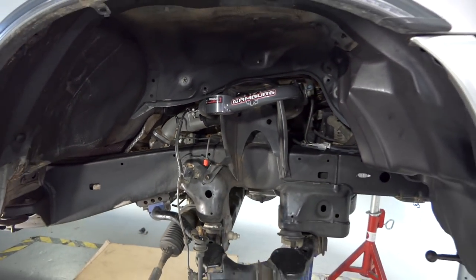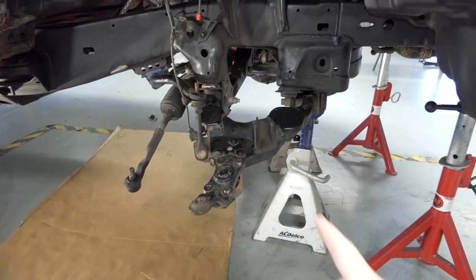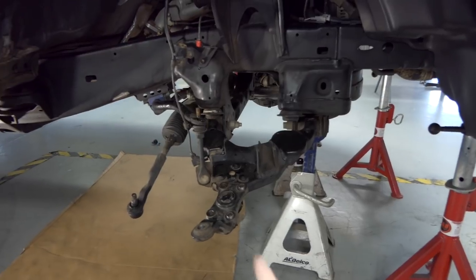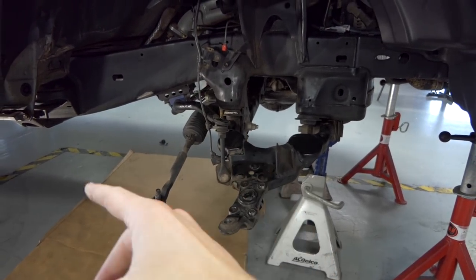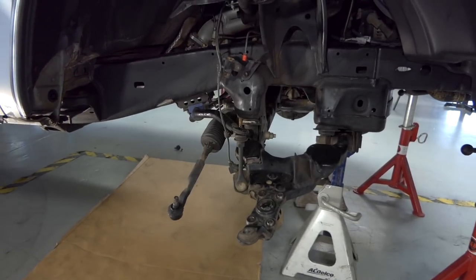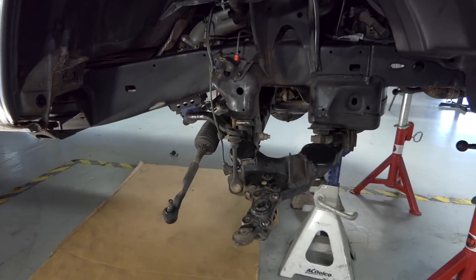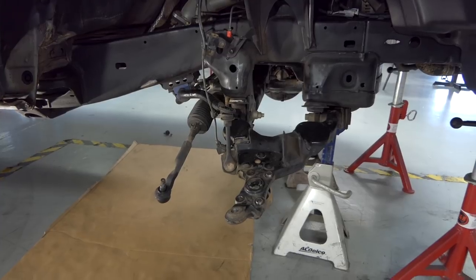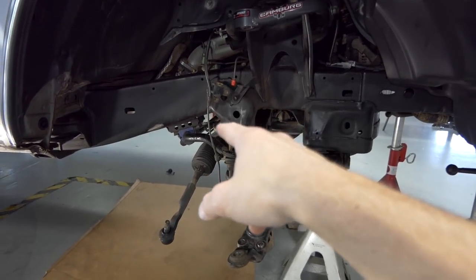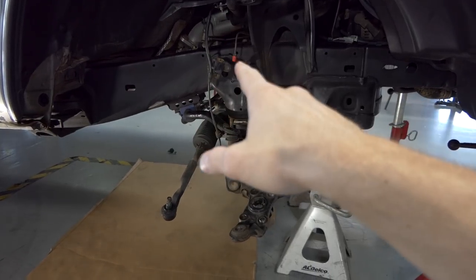And then when it comes to the lower A-arm, I already got one bolt out, the front, but when it came to the back, to try to get that out, I realized that the rack is in the way. And it looks like if you went full crank to the left, you could maybe get that bolt out, but it's too difficult to really get an impact gun in there with a socket and stuff. So I'm gonna move the rack out of the way, unbolt it, and maybe push it up a bit.